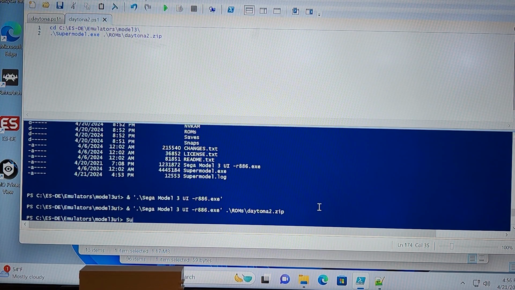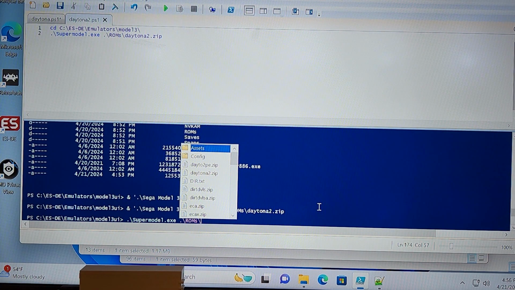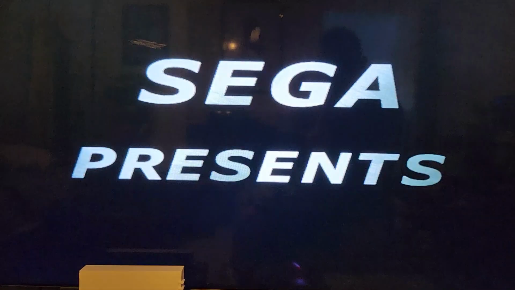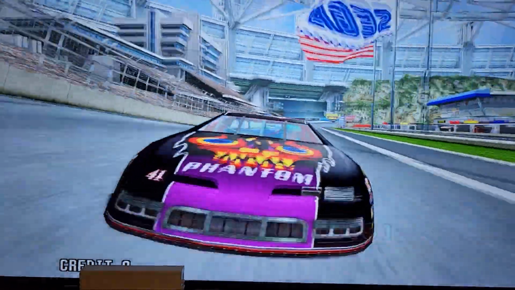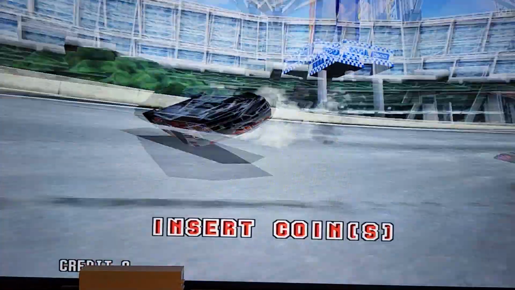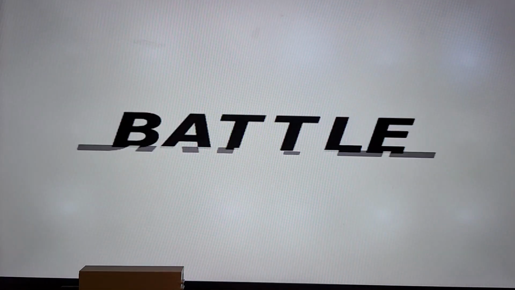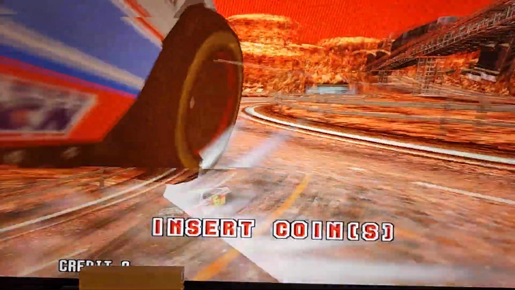But if I type in Supermodel.exe space ROMs / Daytona 2, it actually got the music. Cool. Well, I had sort of a eureka moment there.